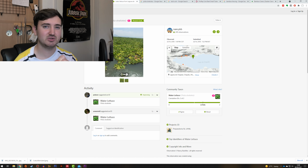And then I found on iNaturalist a species of water lettuce that is all over this lake, which is within the range of your species. So I've used this for fish tanks before. So what you could do is just buy some of this water lettuce and just leave it in your big bowl of water. And then when you want to change water, just take the lettuce out, refill it, and just put it back in again.